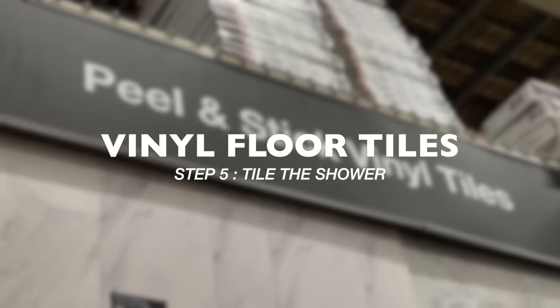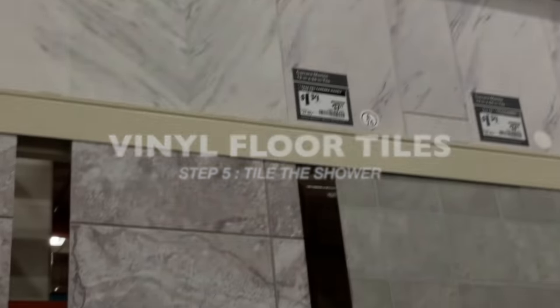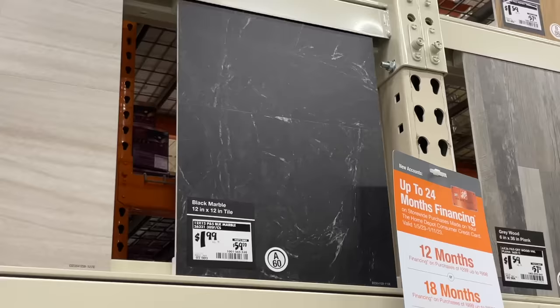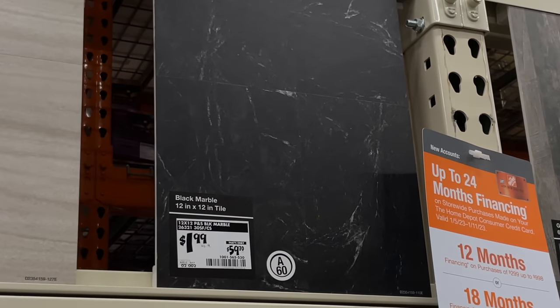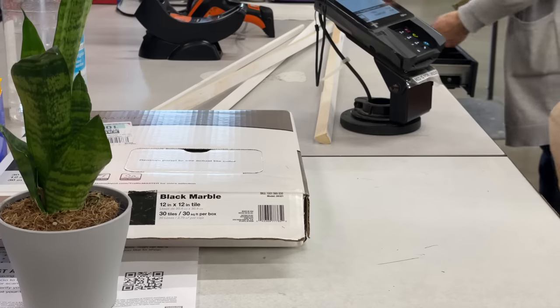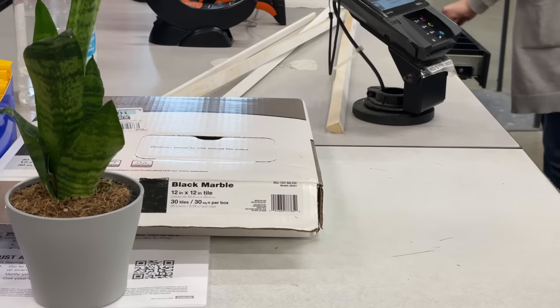But now, guys, we are heading to Home Depot to get these vinyl floor tiles that I have been eyeing for a little bit. And these are actually not for the floor. They're going to be for my shower. Now, they have a lot of different options. This gray and brownish option was really cute. I thought about getting that one as well, but this is the one I ended up getting. It was only $1.99 for a pack of 30 12 by 12 inch tiles, and this actually covered the majority of my bathroom.